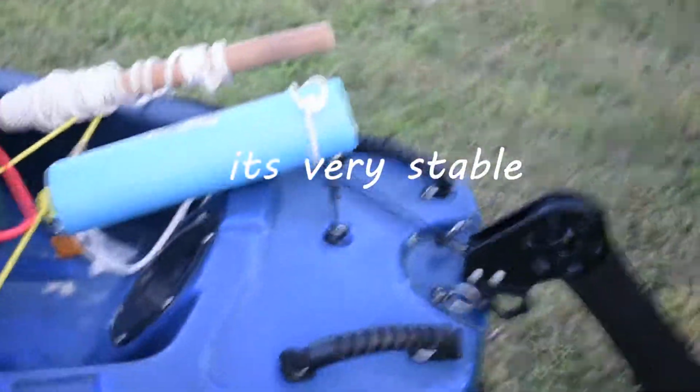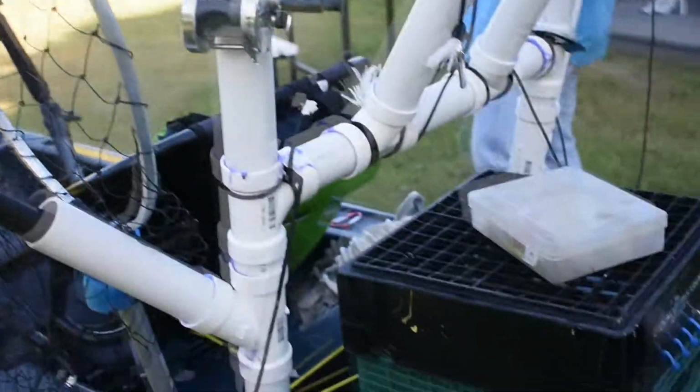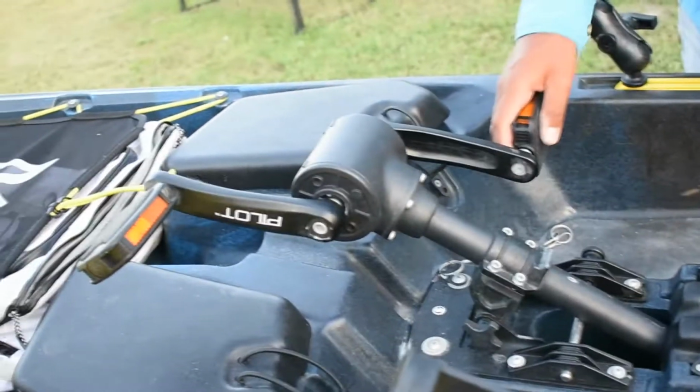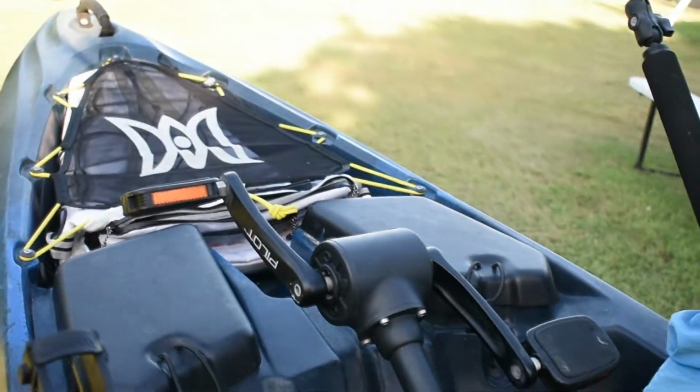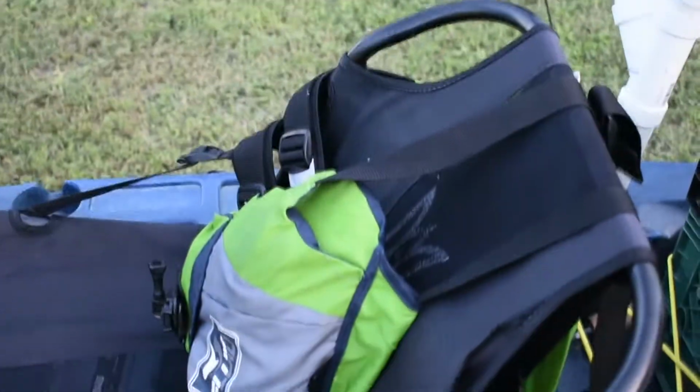The kayak is pretty good. I would recommend it to somebody else, man. It's a nice kayak. Pedal drive, same thing. It just sits here. Got a pin that goes through it, and it's pretty easy to access the pedal drive. When you need to pick it up, all you gotta do is pull the pin out, pull your thing out, and line it up. It lines up with these little grooves here, and once you know where the pedal's at, you just pick it up.